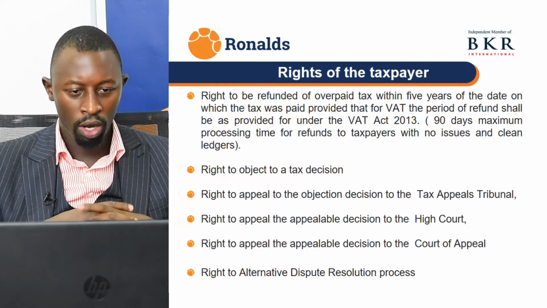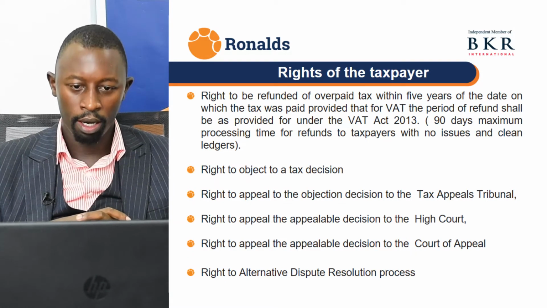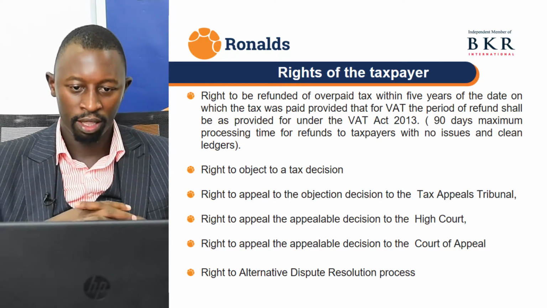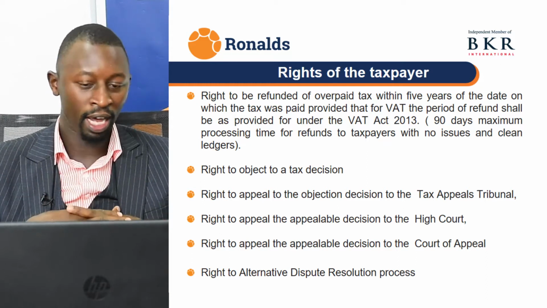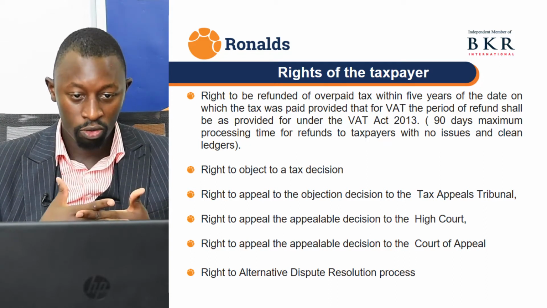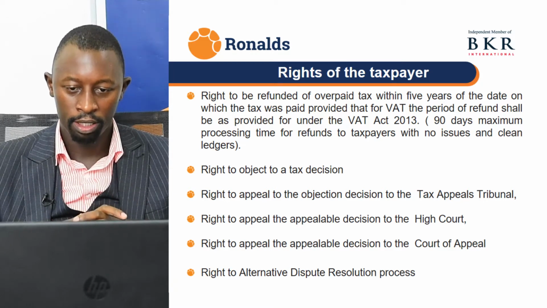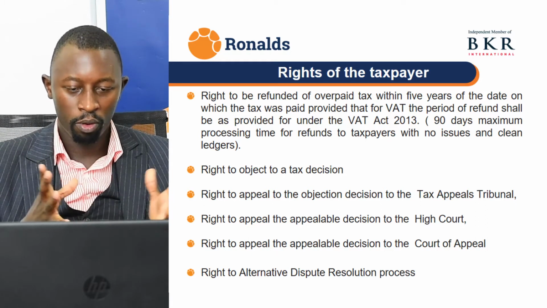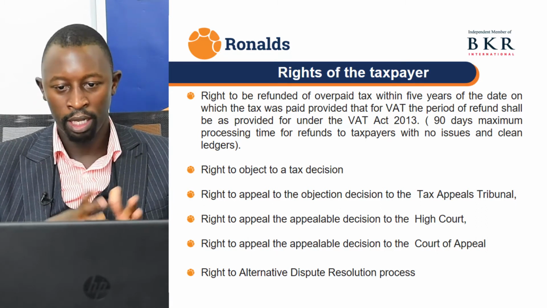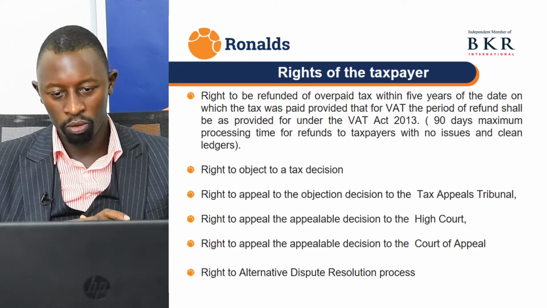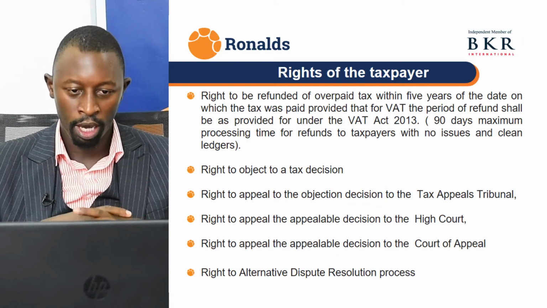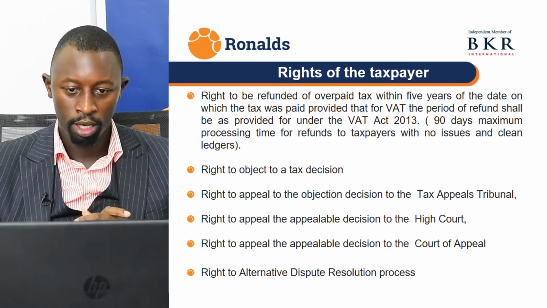You also have a right to be refunded any overpaid taxes, especially when you overpay within a period of 5 years. You can always apply to KRA and tell them that you miscalculated and ended up paying more than you should. So it's your right to apply for that tax to be refunded. And of course, we know for VAT, usually KRA has given about 90 days as the time for processing these refunds. Even the 90 days is what the law talks about, but in actual sense, the period ends up being more than the 90 days. But as a taxpayer, you should know that it's your right to be refunded within such a period.